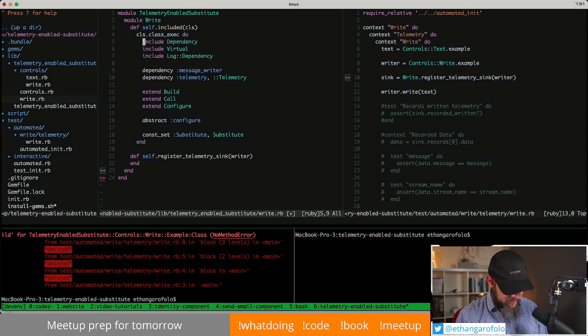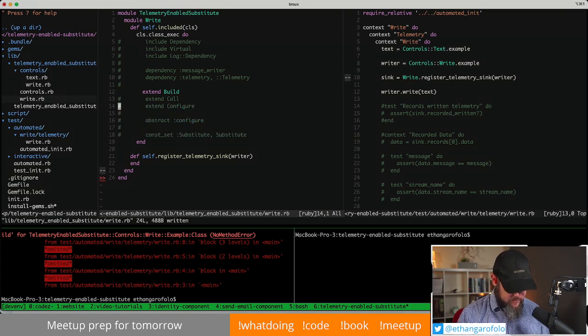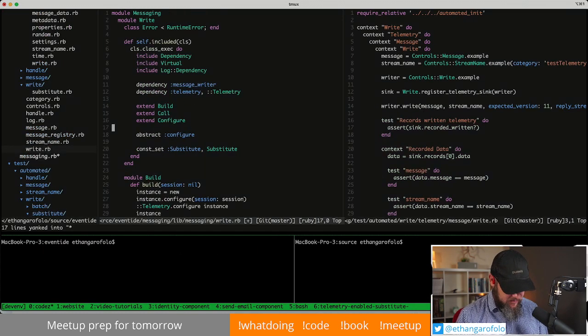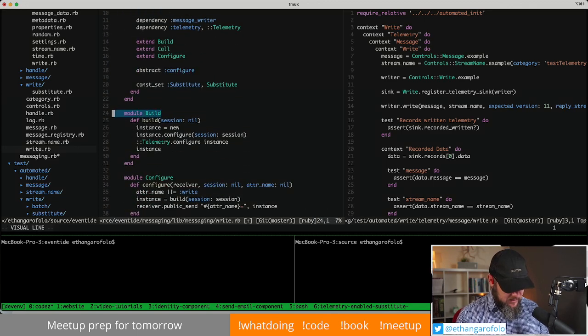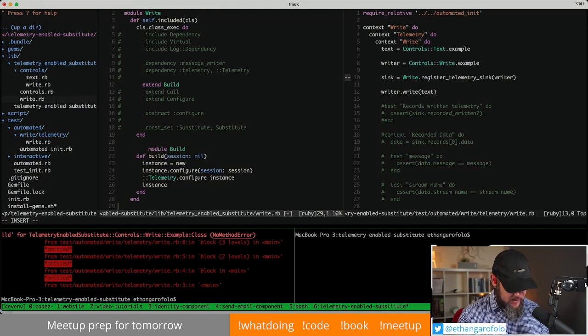I'm going to leave off all of that stuff right now and all of these right now. We just want this build and then we'll go get build real quick. And then drop that in right here. Indentation is wrong. Fix that real quick.